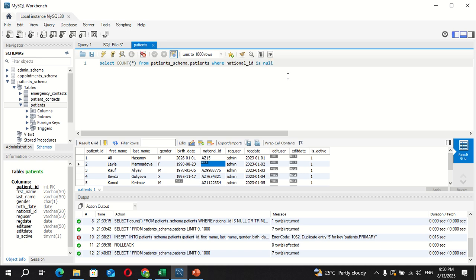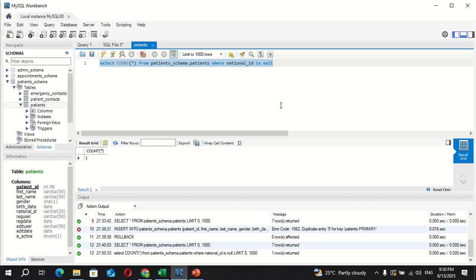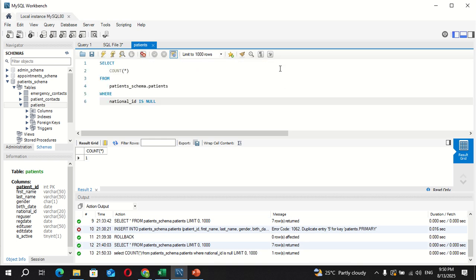We have to get 1 as a number. So I think everything is correct. Let's press Ctrl B to beautify it, and that's it. Now we know that there is one violation for this quality rule, as you see the number.